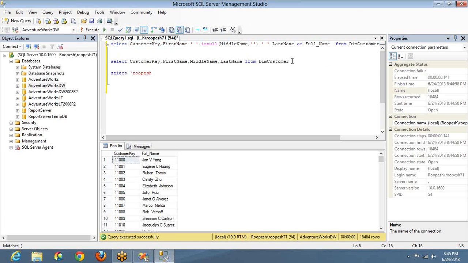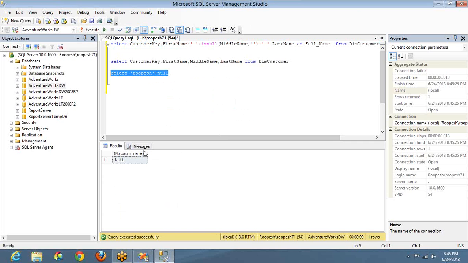Select Rupesh plus null. The output is null. Rupesh plus blank. The output will be Rupesh. So don't try to concatenate a string with a null value. This Rupesh is a string, and when I give null, it was returning null.